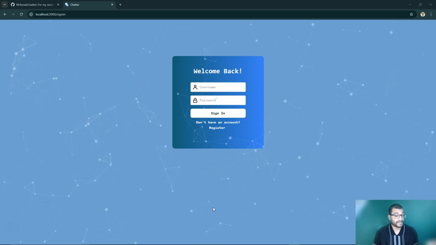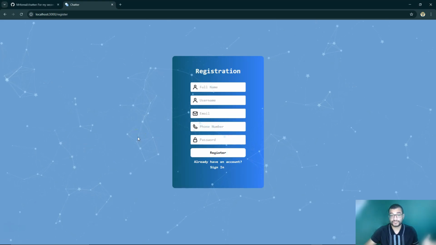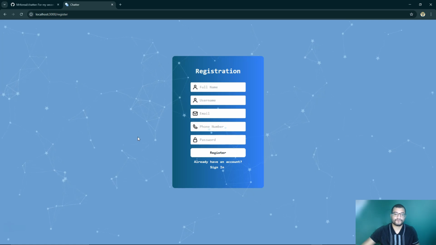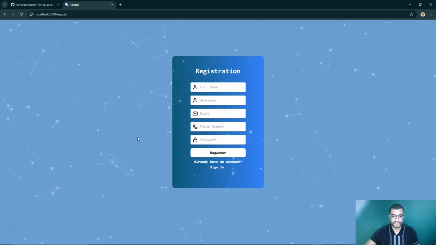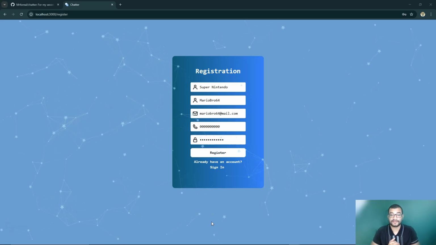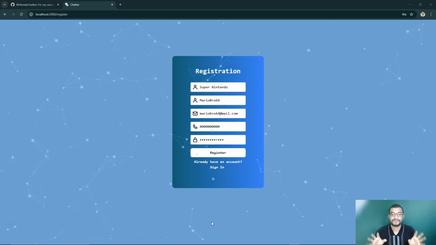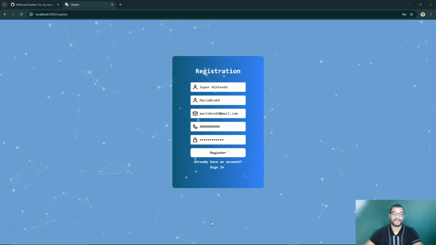Let's say you don't have an account. Essentially you will click register and it will take you to the registration form. Let's create an account for the sake of this example so we can show that the application works. To save us some time, I went ahead and added the information that we need, and now we have the full name, the username, and everything else that we need in order to create a new account. So here we go.